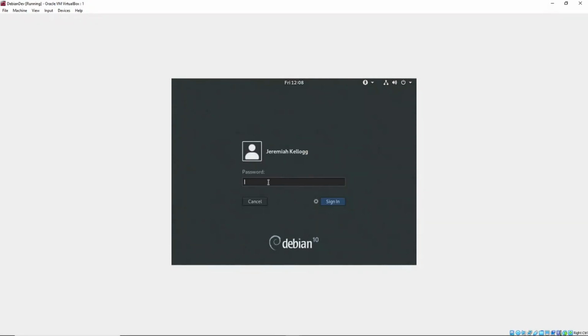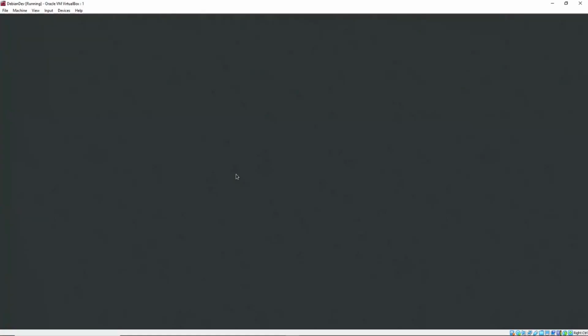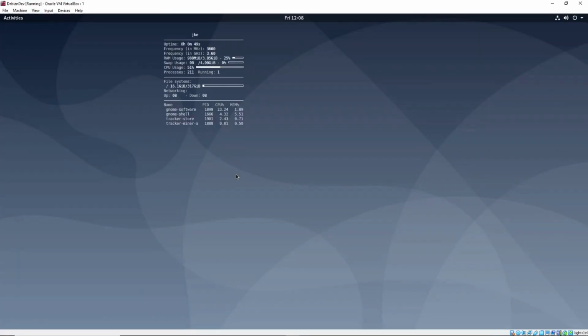I'm here on my login screen, so I'll log in. What I'm running here is Debian 10 with a Gnome Desktop. Gnome tends to be a very robust sort of desktop. Probably not the best choice if you're trying to run lightweight environments, but I do really like the functionalities that come with it. Maybe at some point I'll do a video on that.